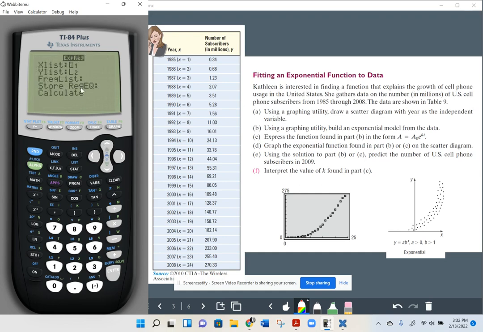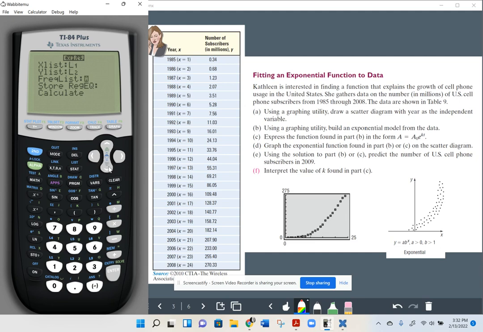So if you remember back to when we did linear regression, this is very much the same. Your calculator screen might be slightly different. In class, I'm happy to help you figure out how to do this if yours doesn't look like this. So Xlist is L1, Ylist is L2. Again, if yours are in different places, let me know. Happy to show you how to change that.